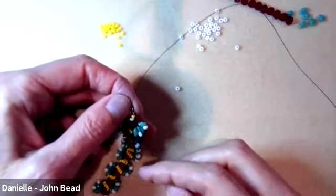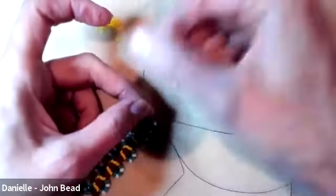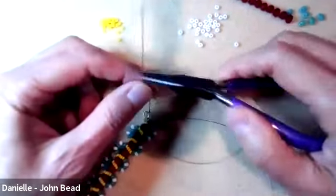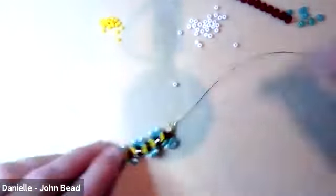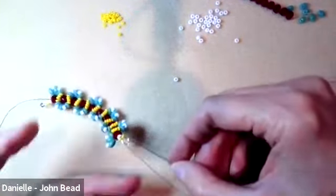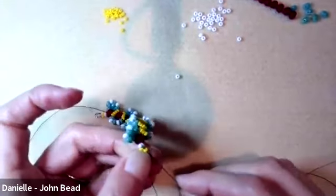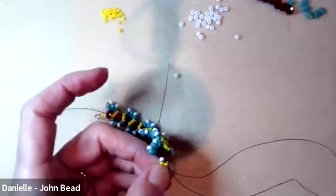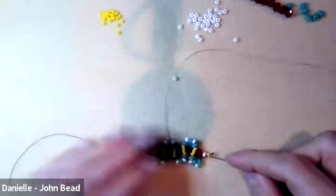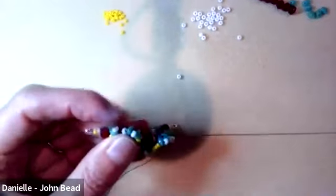I'm going through the size 10 — it doesn't matter which side, just pick whichever works for you. If it's tight pulling through the wire guardian, use chain nose pliers to hold your needle and gently pull. Go around the well and down through the wire guardian and the size 10. If you can get through the size 8 as well, go for it. At this point you can leave in and reinforce, fix loose spots, whatever you'd like.